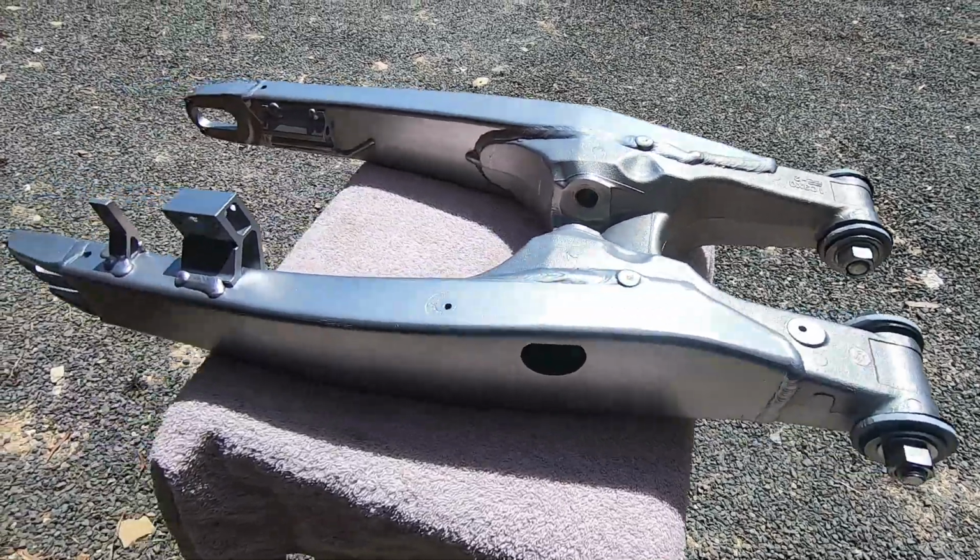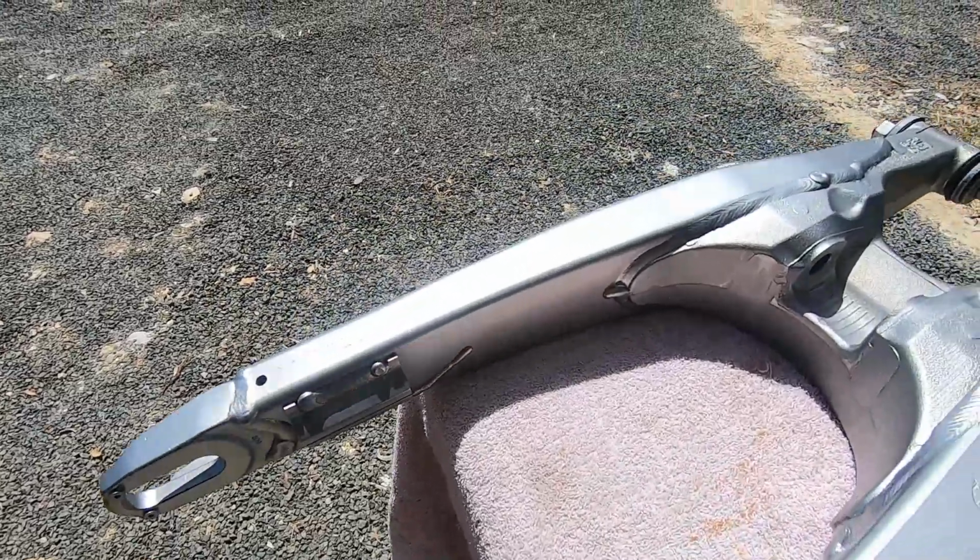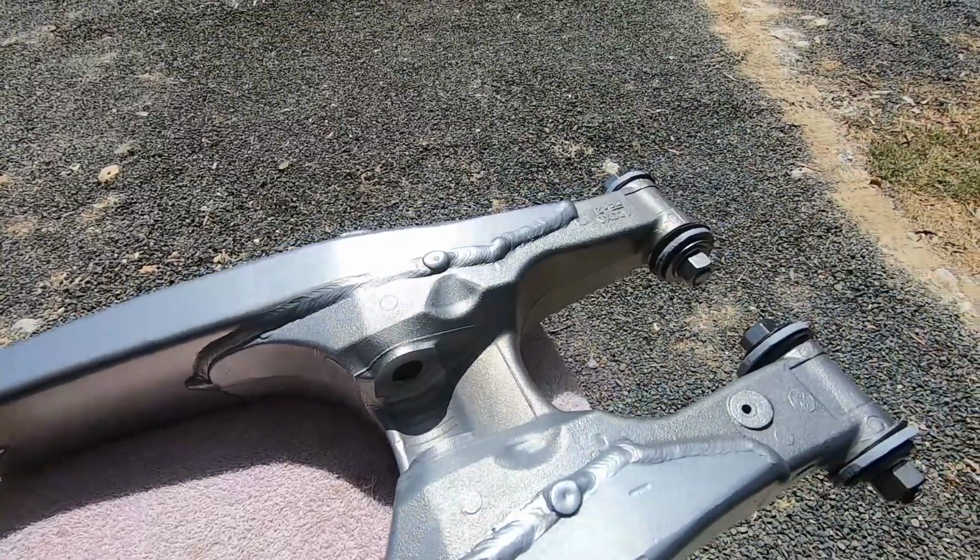Well, there it is, folks, all dried off and sitting out in the sunlight. That's what we can do at Bendigo Hydroblasting. That is how you super clean a YZ swing arm.